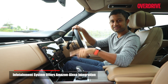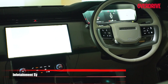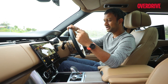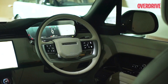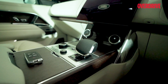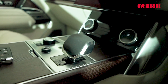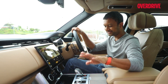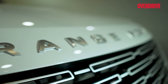The screens have been upgraded — this is the latest version of Pivi Pro, and it's absolutely the largest integration of Apple CarPlay I've ever seen. The cameras are very clear, you've got that 360 view that kicks in whenever you're in proximity of other objects. One thing that annoys me is it's not the same colour as the car you're driving. Fortunately the screen is large and it doesn't have climate controls on it — you've got separate controls for that and even a separate control for your audio. The gear shifter is a wonderful shape with a tactile material on top. To select drive modes you've got a rotary dial, and the best thing about it is that if you push it in, you select auto.